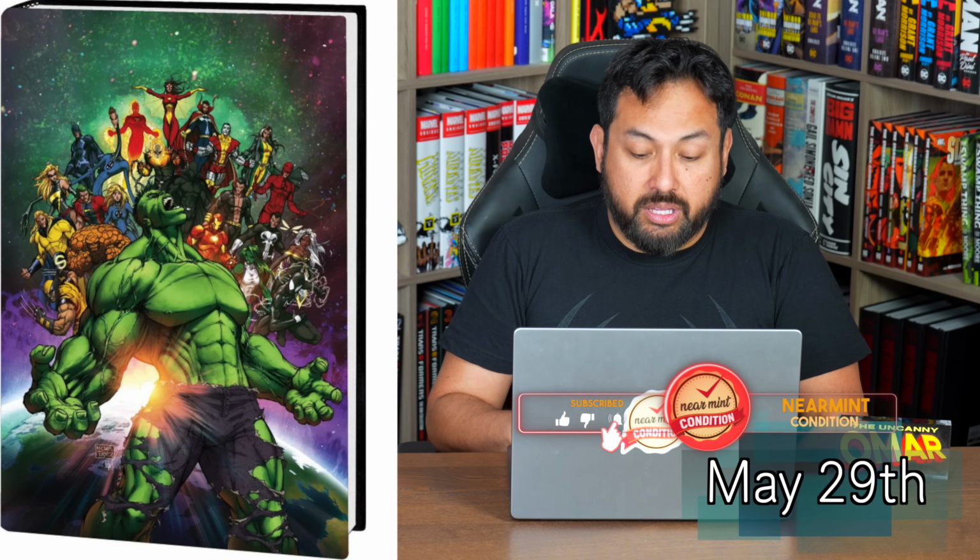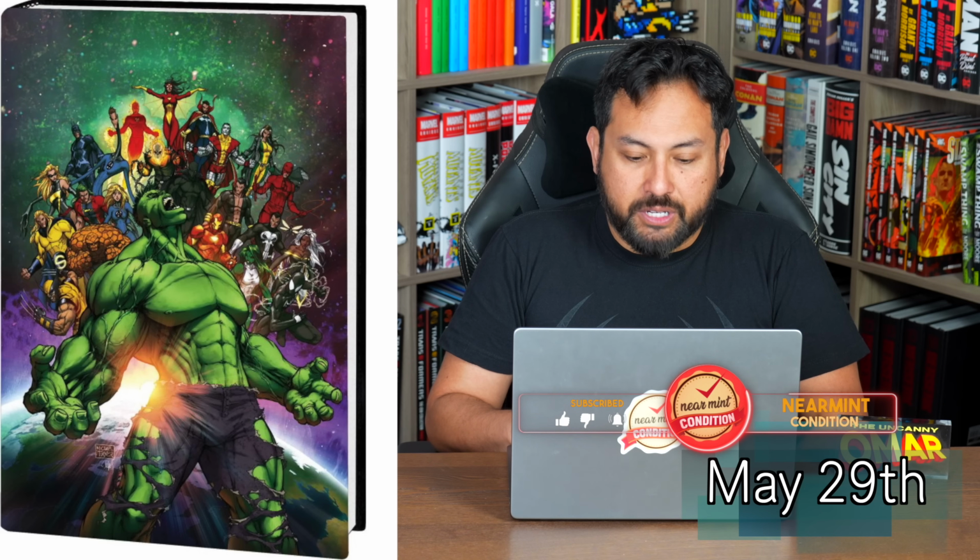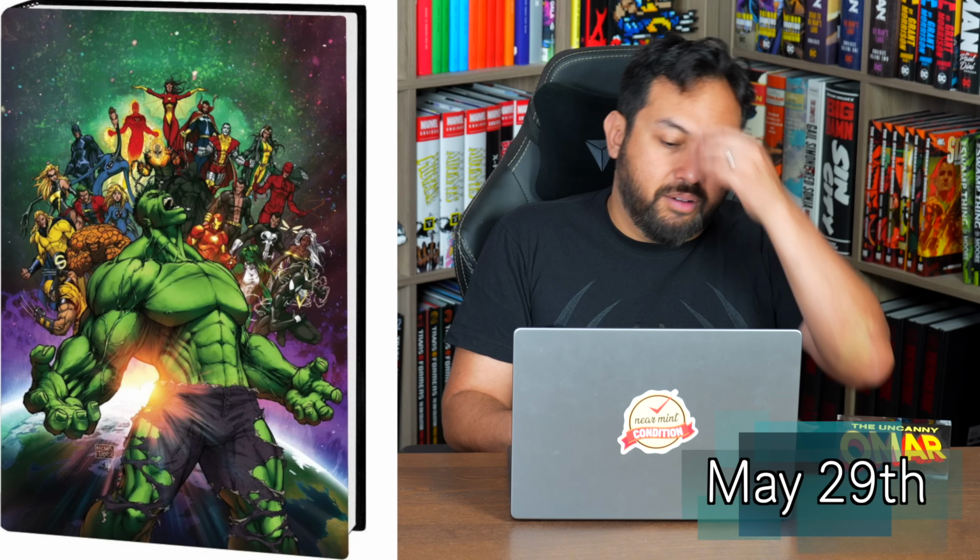Hulk, World War Hulk Omnibus. This is the new printing. Great Pak story, but oh my gosh, it's so much more because it's everything in this omnibus. John Romita Jr. supplying the artwork for the main miniseries, and a lot of other artists supplying the artwork for the other ongoing and miniseries. This is one that I know a lot of people have been wanting back in print, and now it is coming back to print the last week of the month. 1,304 pages, $150.